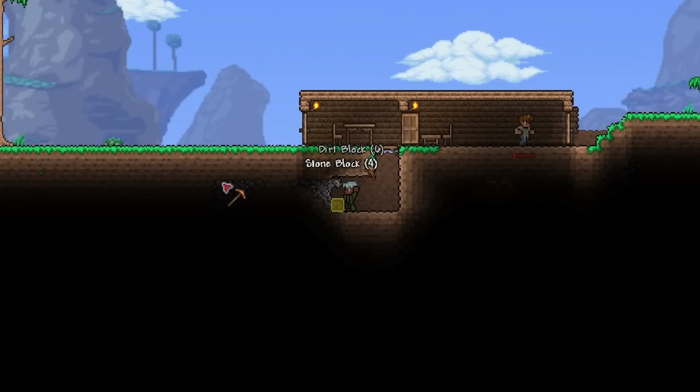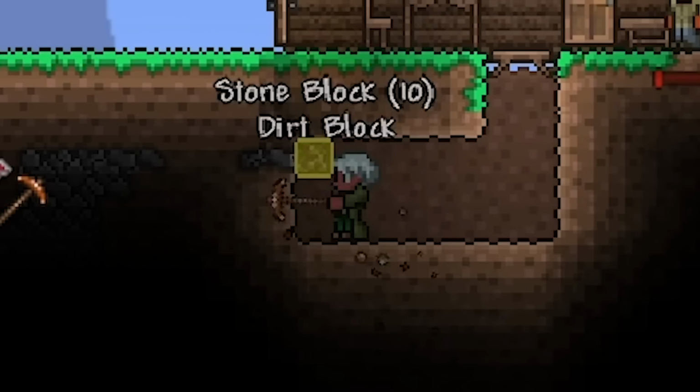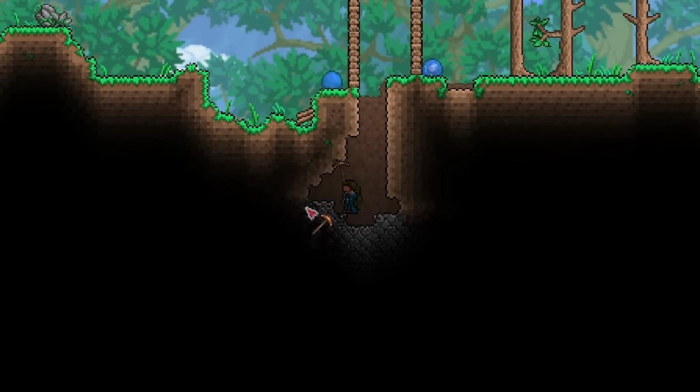Sure, you can mine them as you go, but having a collection as a backup is just smart, and you find yourself using a whole lot more solid blocks than you'd think for a 1 HP hardcore run. While you're mining for dirt, you should also check for a chunk of stone to destroy.